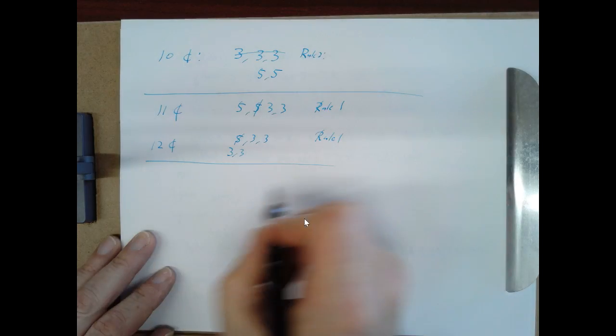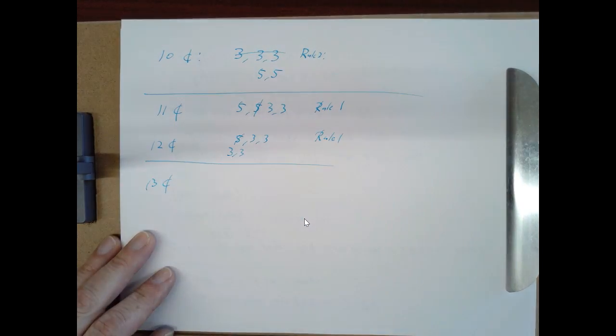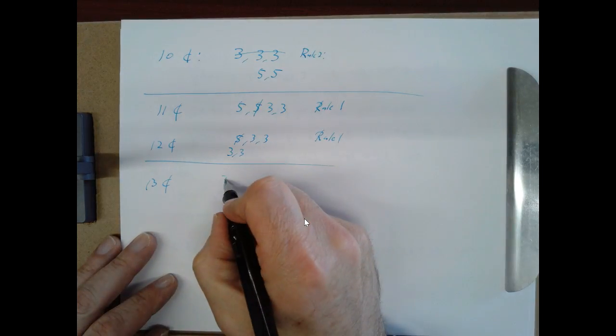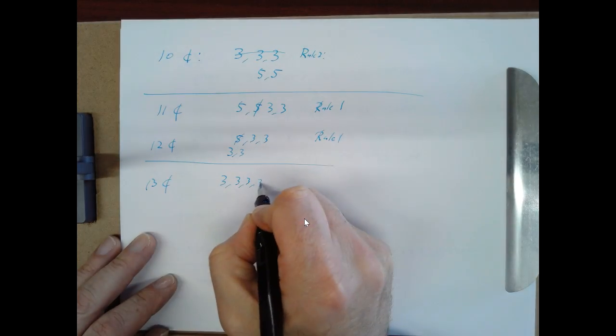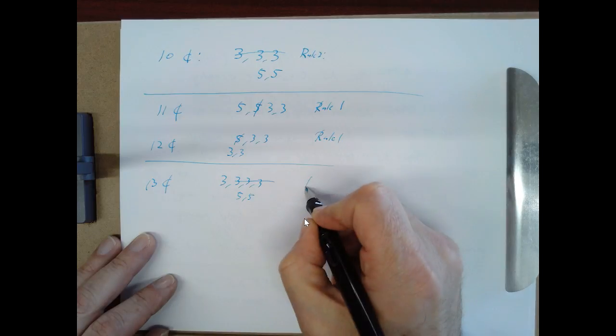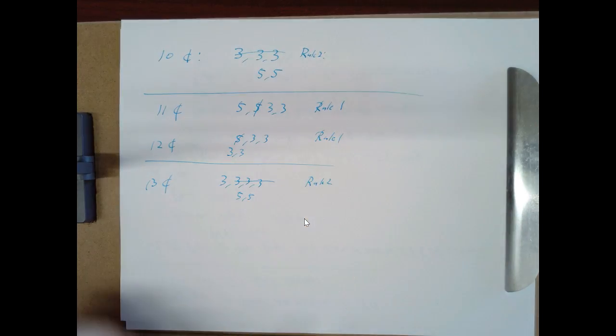And 13 cents, if that was our original goal, would say if you contain only 3s in your solution, take 3 of those and replace them with 2 5s. And that's rule 2. And so there's a solution for n equals 13. It's a 3 and 2 5s. But we could write a program to do this very easily. The hardest part of the program is just representing the number of 3 and 5 cent stamps. So use a pair of integers or something.